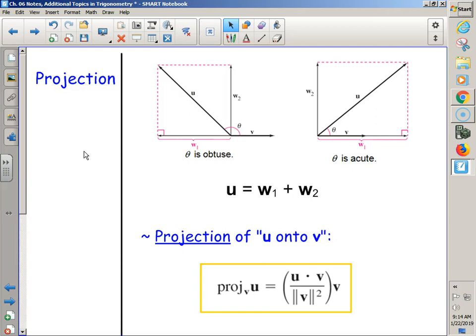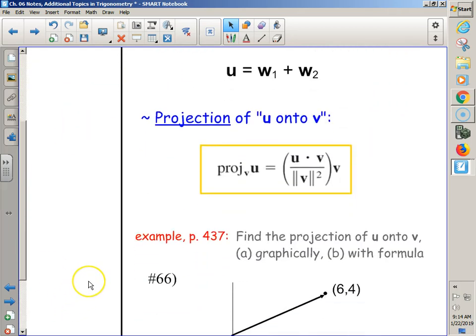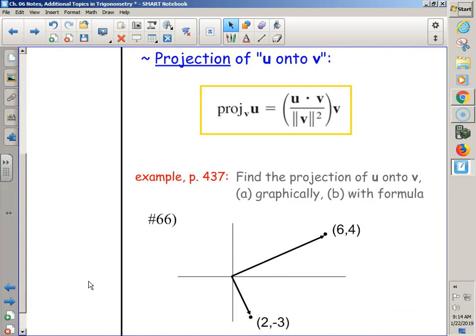So how does that work with vectors? I'm going to go ahead and zoom out just a little bit. Well, let me just scroll down. You guys should have gotten the pictures at the top. Let me give you this example to write down. Projection. The way I'm going to illustrate, it's kind of like the first picture, not the second one, but that's okay. Still the same idea.